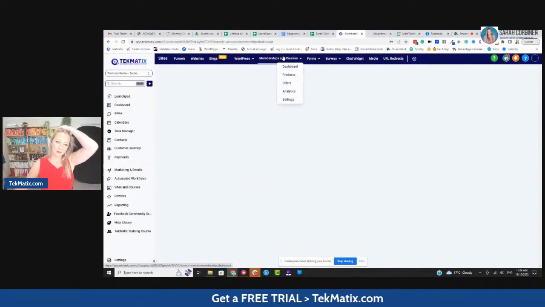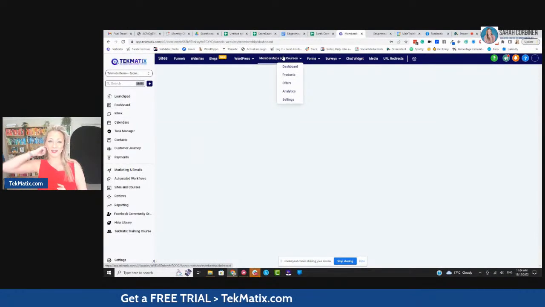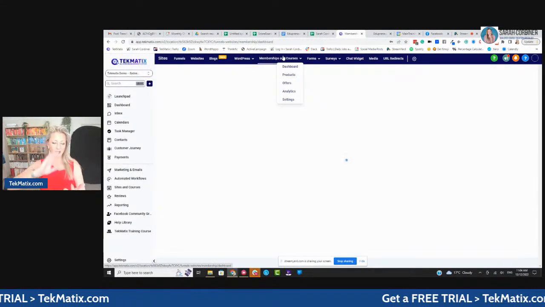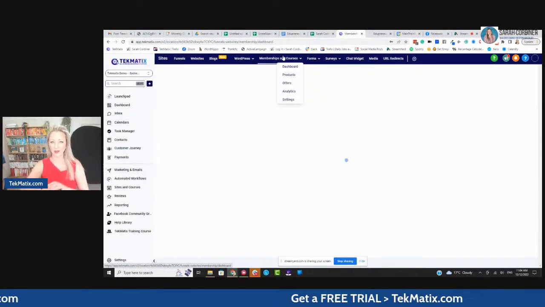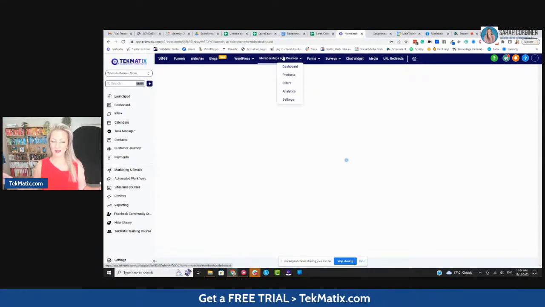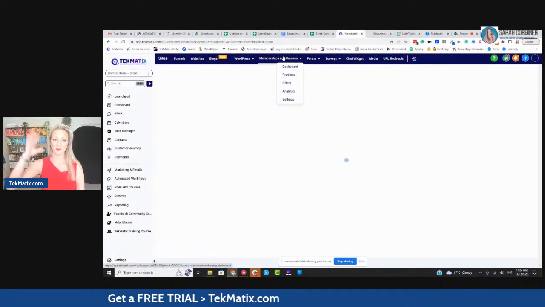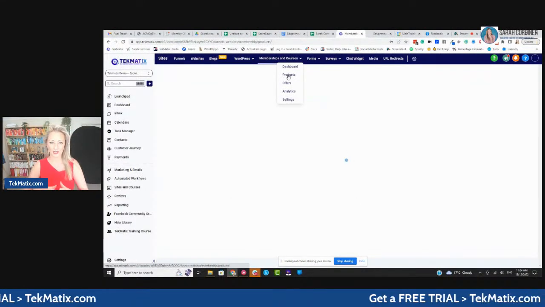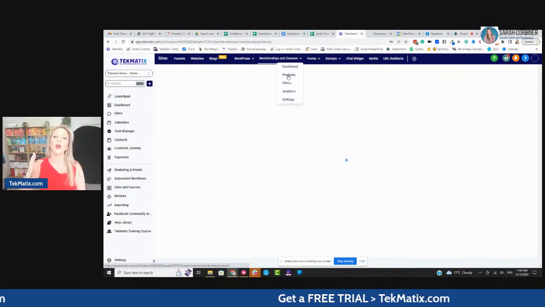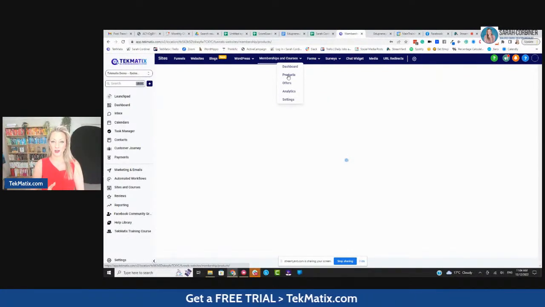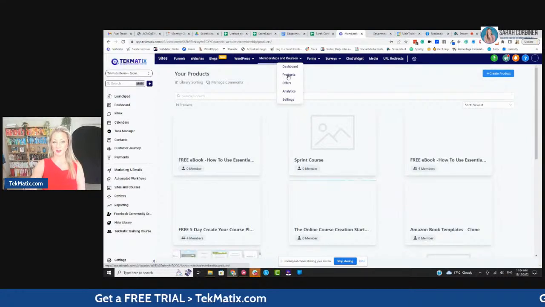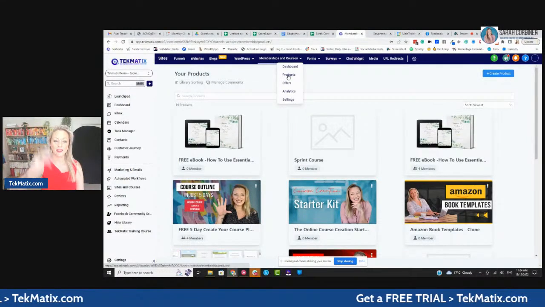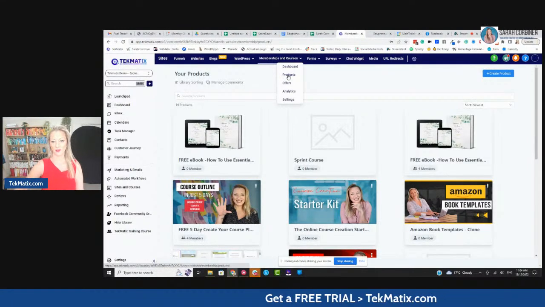Now we also have our memberships and courses area. So this is where you completely replace Kajabi, Thinkific, Podia, LearnWorlds, Zenler, whatever it is that you're using out there. This system replaces all of those. Now, as you guys know, I am very big in the course creation space of making sure that your courses have a good learner experience, that it's easy for them to buy, it's easy for them to log in, it's easy for them to watch the training. And this, my friends, does all of that stuff, okay?